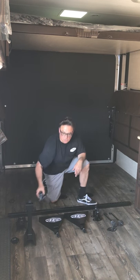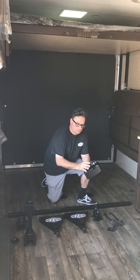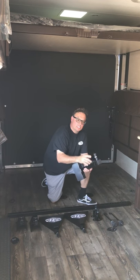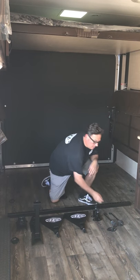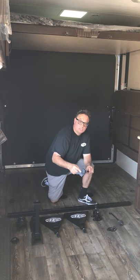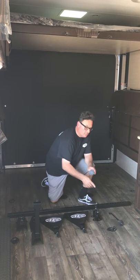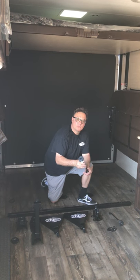This is a three dirt bike kit. It comes with two standard dirt bike wheel chocks and one 10-inch extended dirt bike chock. You also get two J-hook assemblies with soft-touch knobs, and these are designed for the flip-up style D-rings. If you have flush mount D-rings, we also offer J-hooks for that.